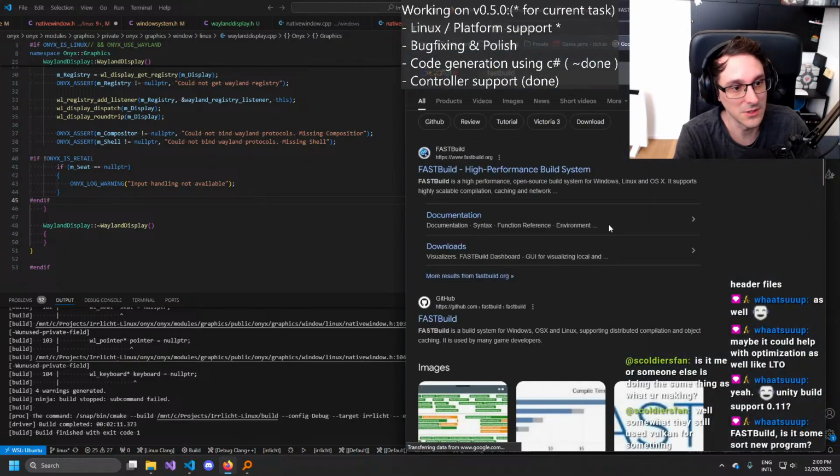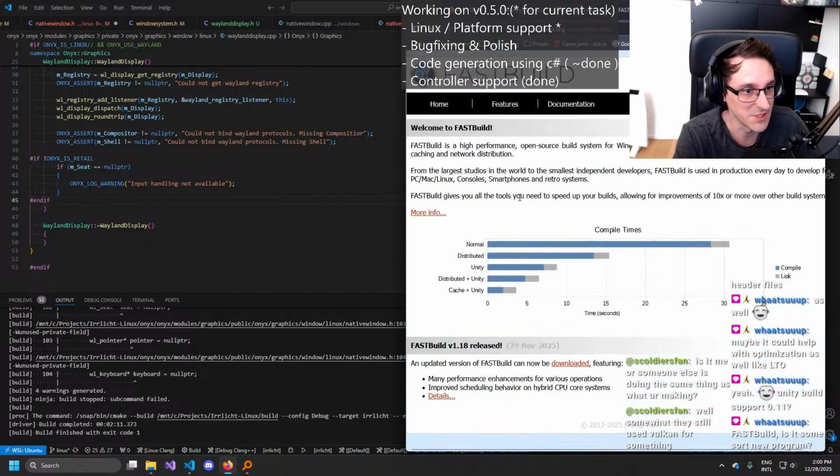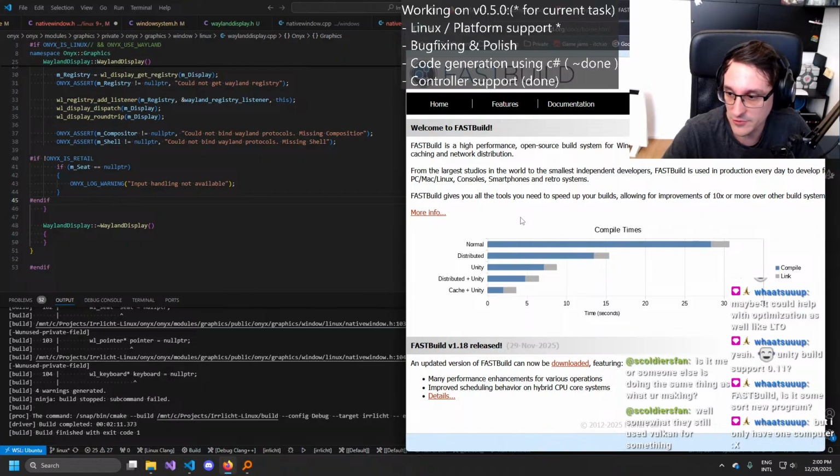So you install an executable on multiple machines in your network, which is the FASTBuild executable, and you run it, and then all of them have to have access to one shared folder in the network. So you will have one network folder that is shared, and all of the FASTBuild agents look into that folder, and basically that's how they communicate with each other, which makes it super simple to set up. And then they distribute compile for you.